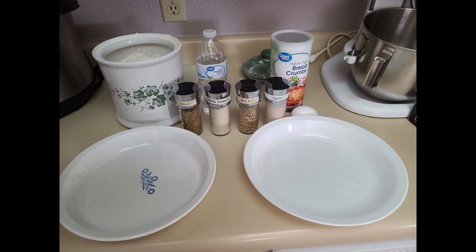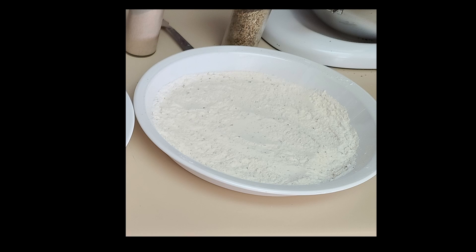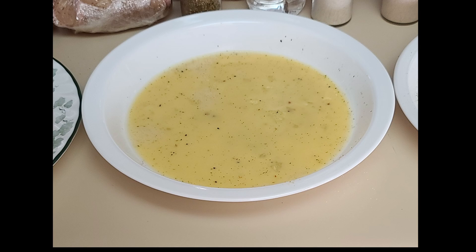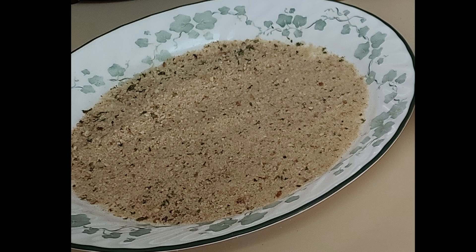Okay, so fast forward — it's been an hour. You're taking stuff out of the refrigerator and you're ready to start frying. This is where it differentiates from a traditional frying process to a keto frying process. I'm going to show you the regular one first because that's what people are more familiar with, and then I'll show you the keto version. For the traditional breading process, I use an assembly line procedure. In the first pie pan I put flour and season it really well with oregano, onion powder, a little Mrs. Dash, garlic, and thyme — whatever seasonings you prefer. In the second dish is your egg wash: one cracked egg and just enough water to make it runny so everything sticks — whisk that up well. And then the third pie plate has your regular bread crumbs.